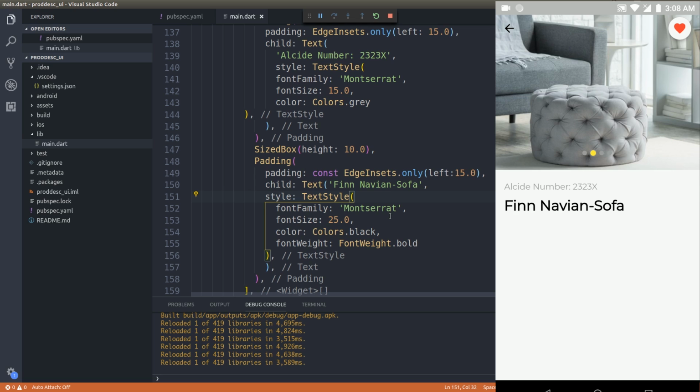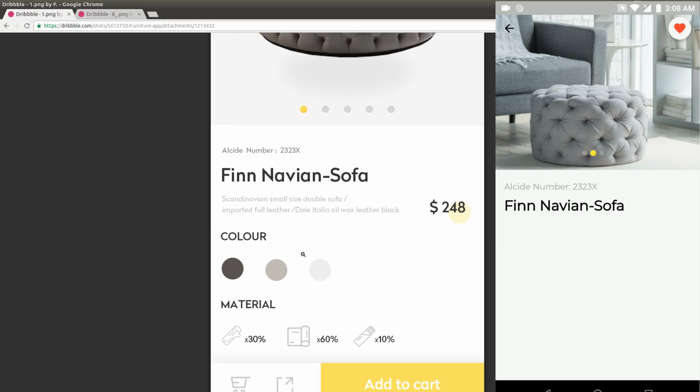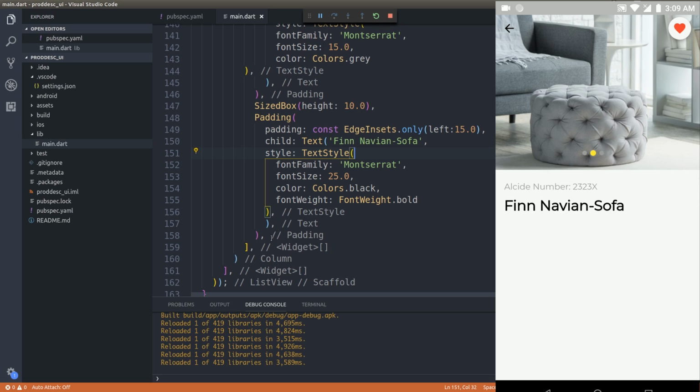Fine. Now that we have this text as well, let's go ahead and do the next part, which is this small information and the price at the other end of the row. So obviously we'll need a row, and the children of that row will be this small container containing the information and the text on the far end of the row as well. So after this padding, I'll add another padding.